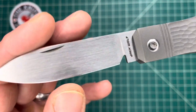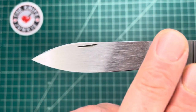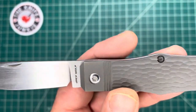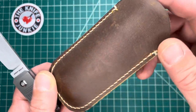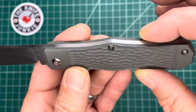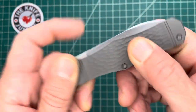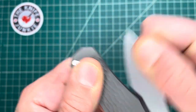The blade here is S90V. The first run was M390; this time around it's S90V and hand rubbed, as you can see. Just a beautiful job finishing this blade, and I'm already starting to get a little wear on the corners from the supplied case. I love these leather slip cases. This is a swell center jack — it swells out in the center to accommodate the pin and screw that holds the back bar in, allowing more space in the blade well for a bigger blade or to hide the blade more snugly in the handle.